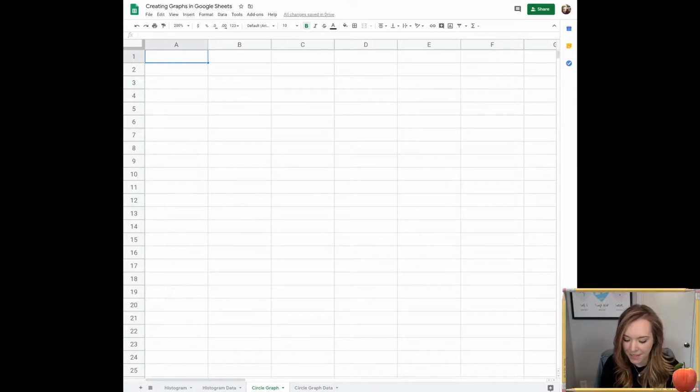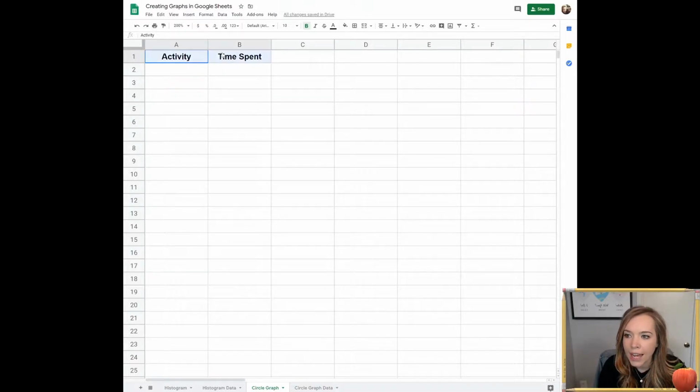So here's mine. The first thing we do after we open up the new sheet is we want to create a header. So what are our categories that we're going to be doing? And I put that in this first row. Rows are going horizontally. So I'm going to be doing the activity and then the time spent on that activity.